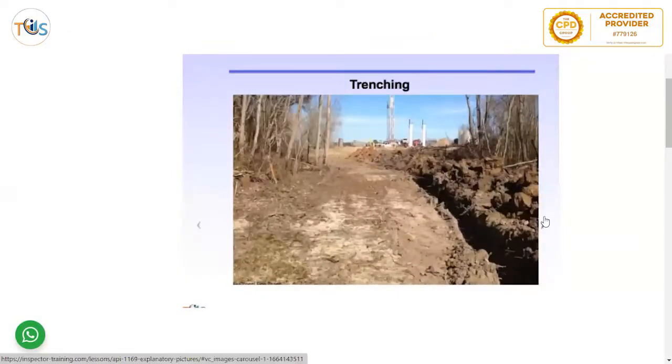And you can see here the trenching has been done before the pipe laying. Remember that I always recommend doing the trench at the last moment, once you bring the pipe along the trench line where you want to excavate. The reason is that there might be water accumulating there over time, and other contaminants going into the trench. So it is always better to excavate when you want to lay the pipe.